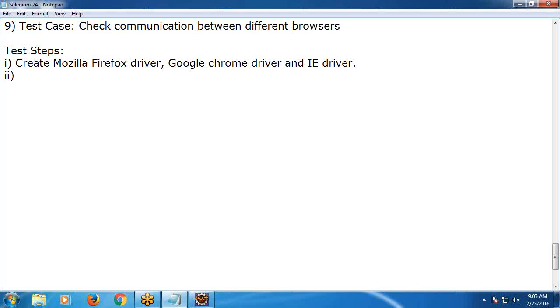Yes, sir. Create 3 browser drivers: Mozilla Firefox, Google Chrome, Internet Explorer. Next, launch 3 different applications.